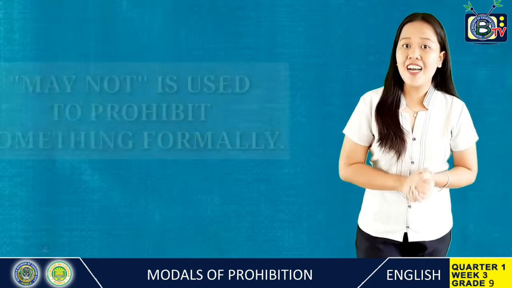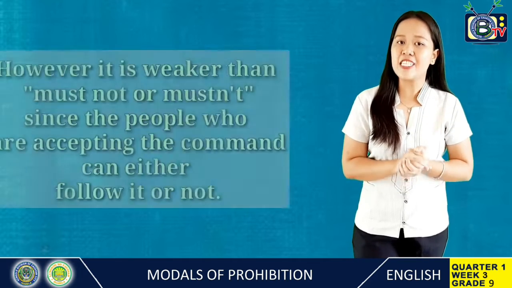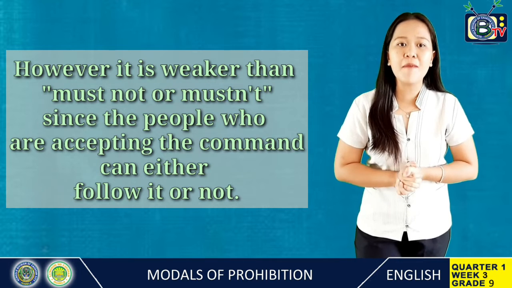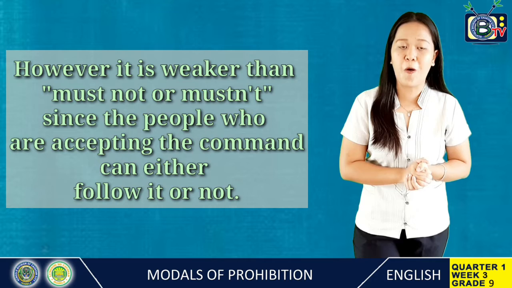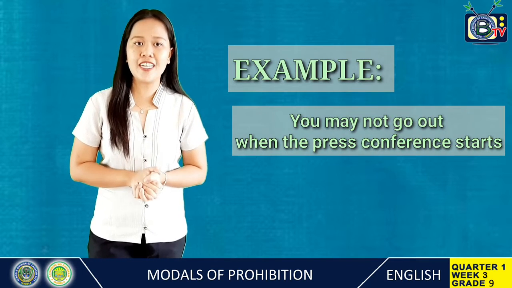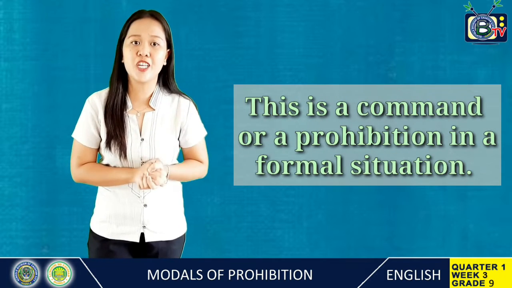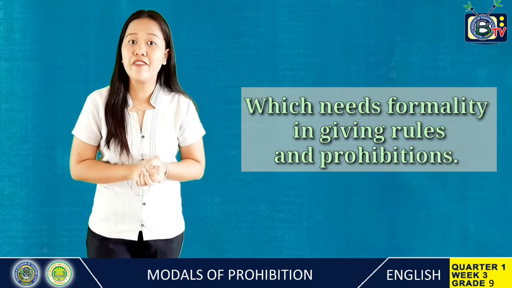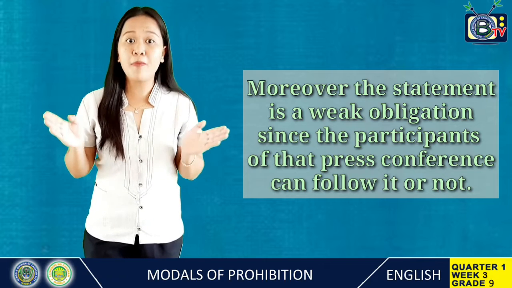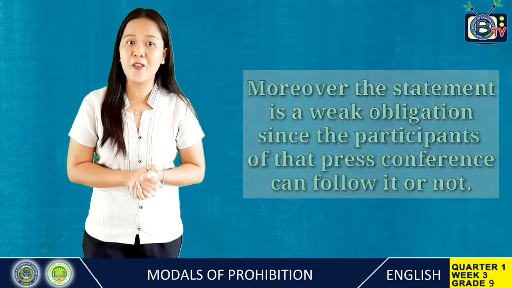Remember, may not is used to prohibit something formally. However, it is weaker than must not or mustn't since the people who are accepting the command can either follow it or not. You may not go out when the press conference starts. This is a command or a prohibition in a formal situation which needs formality in giving rules and prohibition. Moreover, the statement is a weak obligation since the participants of that press conference can follow it or not.